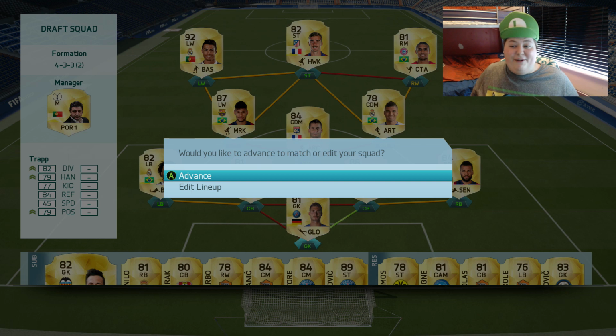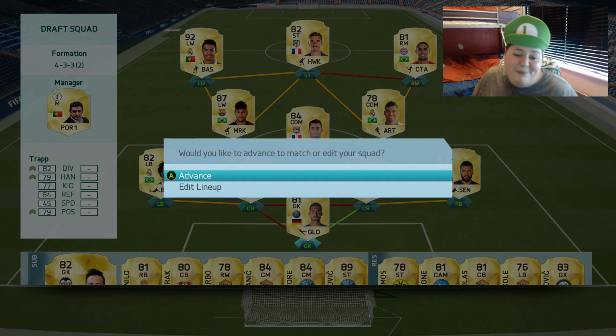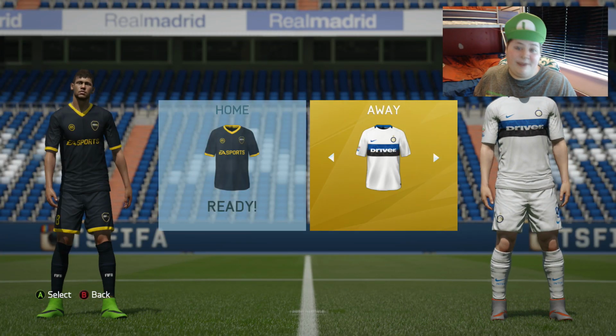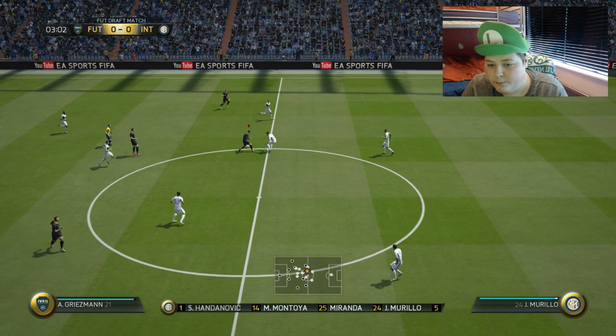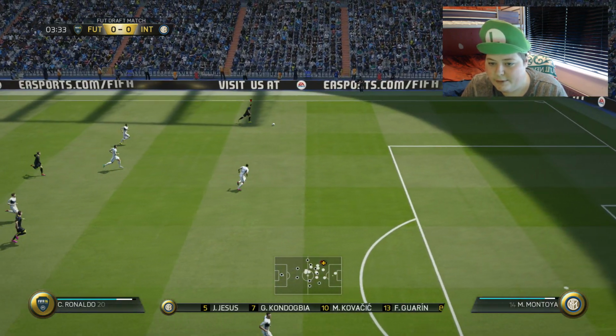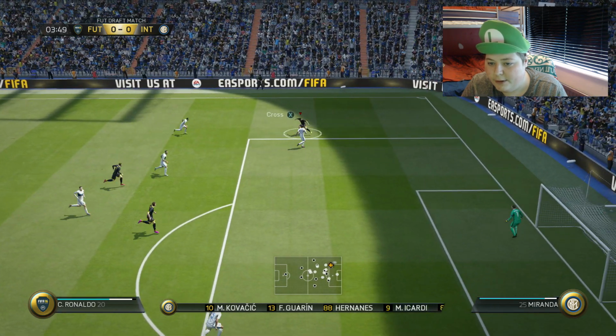The passing on the midfielders looks terrible. I'm just hoping it doesn't. It's not too bad, so let's go. These EA Sports kits, by the way, look absolutely amazing. They look so nice. That's it, Griezmann. Ronaldo, run. That's it, go on, Ronaldo.